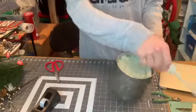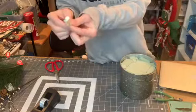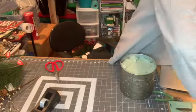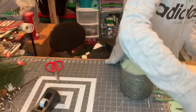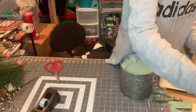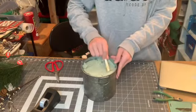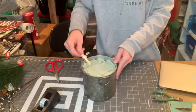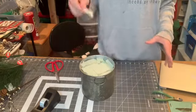And over here is my hot glue skillet, and I just broke my stick, but that's fine because we don't really need that much anyways. We just need a little bit of hot glue. Actually, I think I plugged my hot glue gun in. Let me see. And y'all, all I'm doing is putting some hot glue just to keep them in place. I'm not worried that it's going to fall out or anything like that. It's pretty much in there secure, y'all.